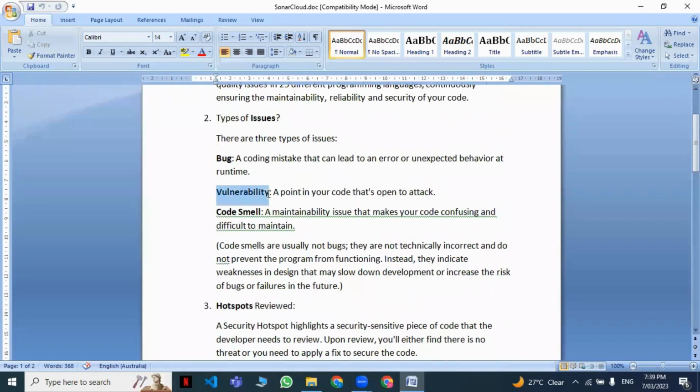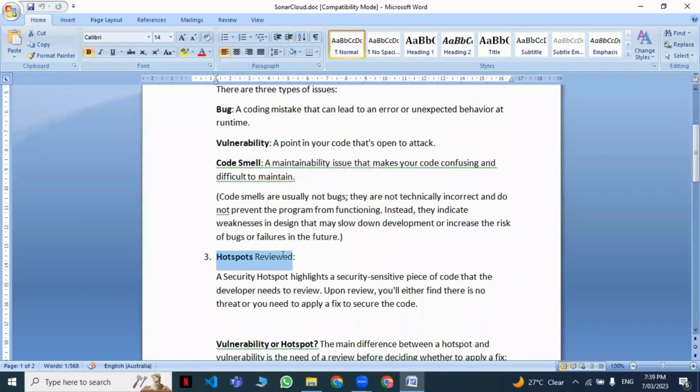If it is a vulnerability, the programmer needs to fix it because there is a definite chance that a hacker can come into your cloud and do some damage. But if it is a hotspot review, here it is a 50-50 chance. Here, the programmer needs to review it before applying any fix. Upon reviewing, if the programmer says this will not allow any attacker to enter, then you can ignore that. But after the review, if the programmer says there is a chance of an attack, then he needs to apply a fix for that. Did you get this point or not?